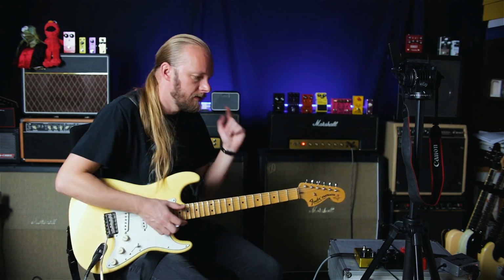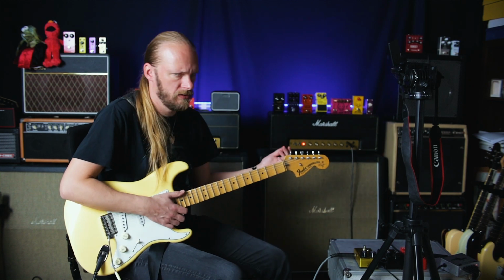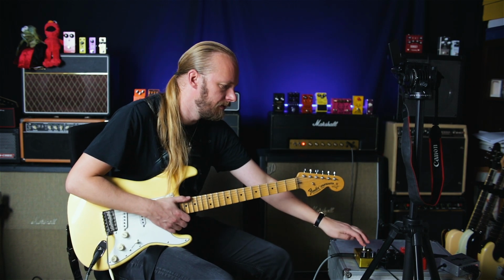Some delay in the loop. So I have the 250 set at both knobs halfway, just two knobs on these pedals, very simple.